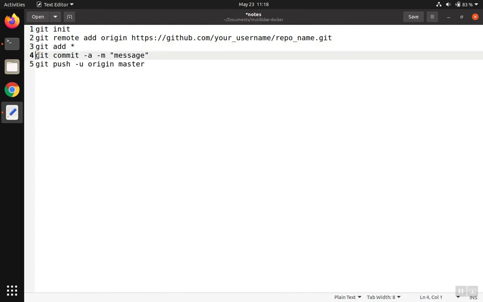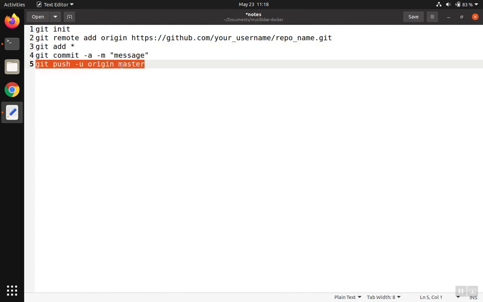Right, and then we're going to do a commit and a push. Now, a little bit of a note on the push. You need to have credentials in order to push code up to a remote repository.